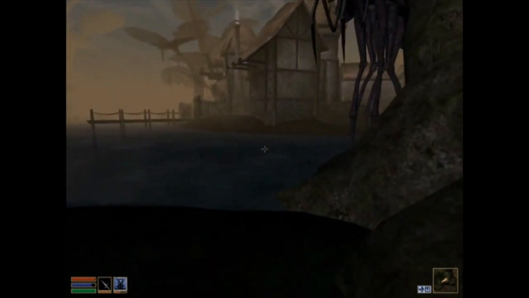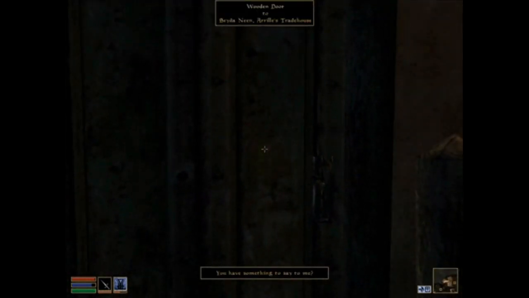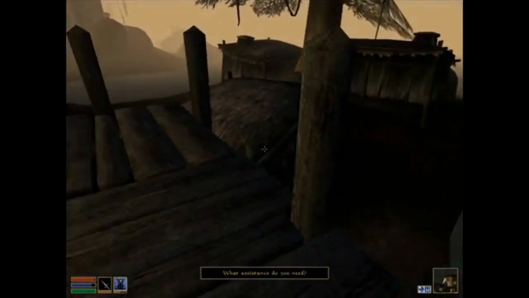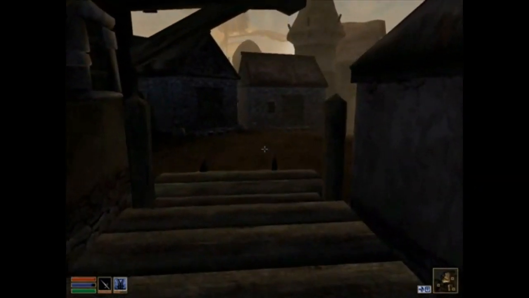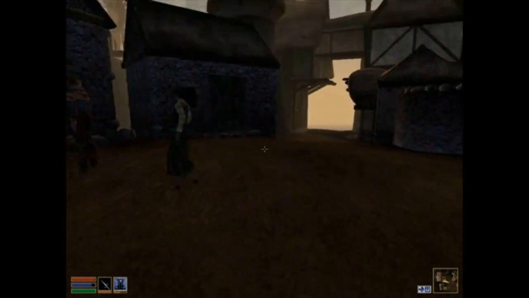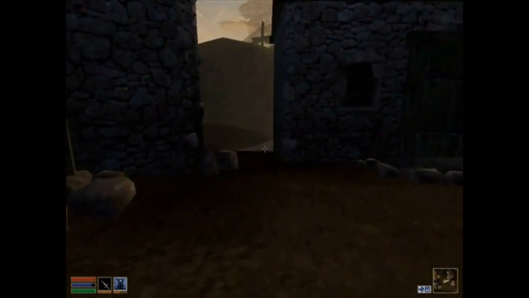I'll see you in the Census and Excise, in the trader's office. Alright, so here we go, Arrille's Tradehouse. Yep, right there. There's my skooma. Where's my moon sugar? Right there. So my skooma and my moon sugar have just been sitting here on the floor in that trade house for a while now. I doubt that the trader in Balmora will do business with me, but I can always just drop it and do my business and then go about from there, and then pick it back up. And I'll try to forget it.